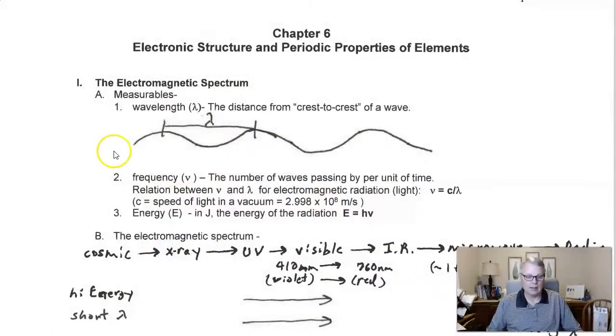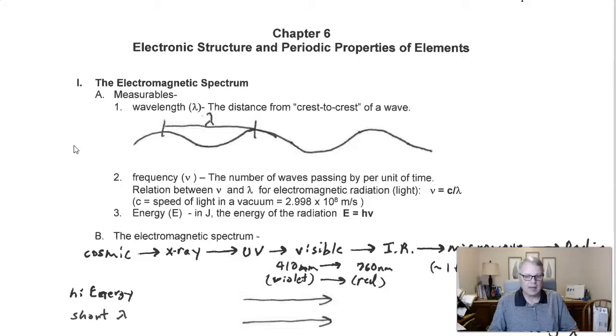Okay, well, let's go to Chapter 6 then. All right, if I told you what I need to tell you right now about chemistry and the structure of an atom, you honestly probably wouldn't believe me. So what we're going to have to do is back up, and we're going to have to do a little bit of background before we get to where we need to go. So let's go back to the 1800s. We're going to go back that far, I guess.